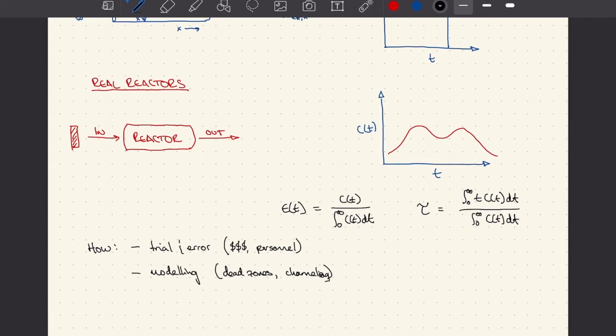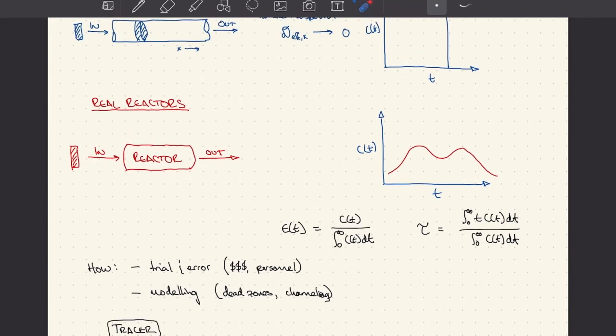And so for this, and what we'll see in the experiment that we've designed to show you today, we can actually think about using tracers as a model reactant that we can add into our reactor as a pulse, just like we showed here in the theoretical case. So we can add a pulse into our reactor, and then if we design it correctly such that we can then measure this concentration at the outlet, we can start to think about how we can calculate our residence time distribution as well as the mean residence time.